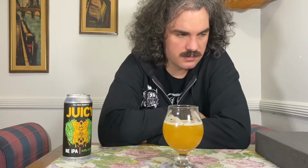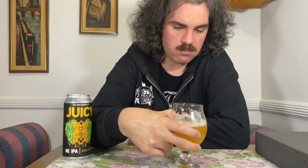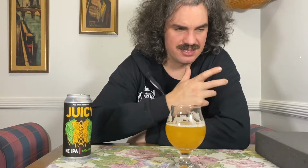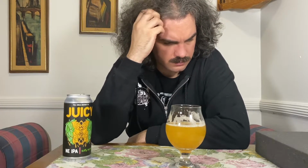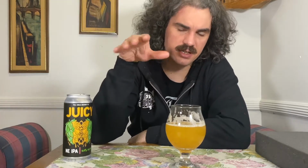I'm not getting any coconut. So I don't know if the coconut thing was just my mind playing tricks on me. I do like this. It's light. I would say it's a combination of citrus and stone fruit, generic throughout. It's not really orange or lemon or lime, and it's not really peach or, what are other stone fruits? Nectarines? Whatever.